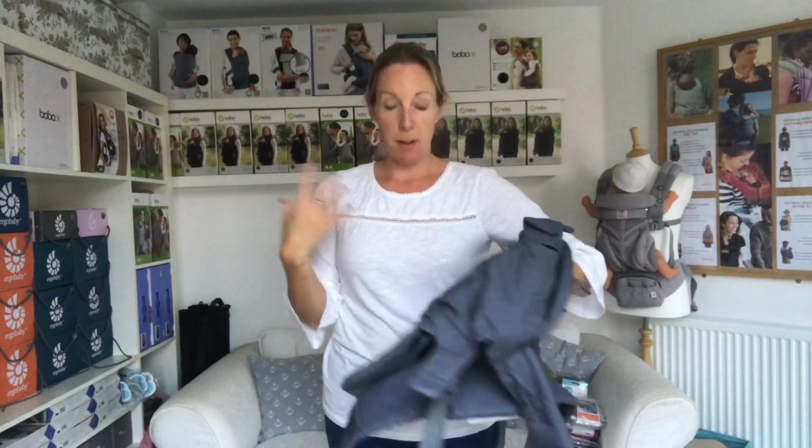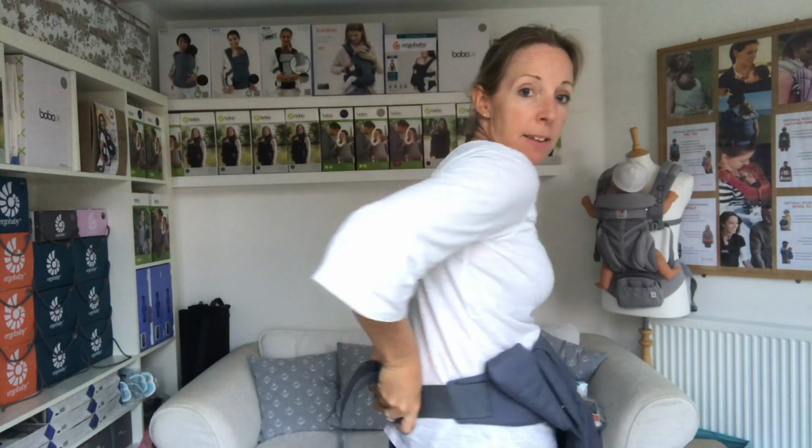Now, my largest demo doll isn't quite big enough for this, but I'm going to still demonstrate how they will fit. So the doll will be a little bit small, but you can still see how the width goes. So what I'm going to do is clip this around my middle, like this. And just like with any other age of baby, choose whether you want it on your hips or on your waist. Obviously, baby's going to be a bit bigger at this stage, so you may want to wear it slightly lower than you would do for a newborn, just so that their head isn't too far in front of you.